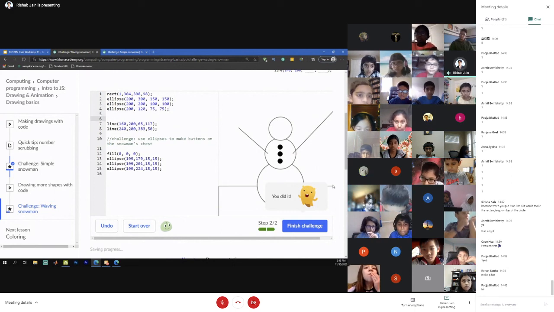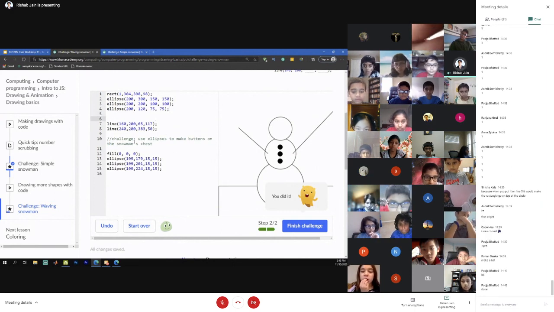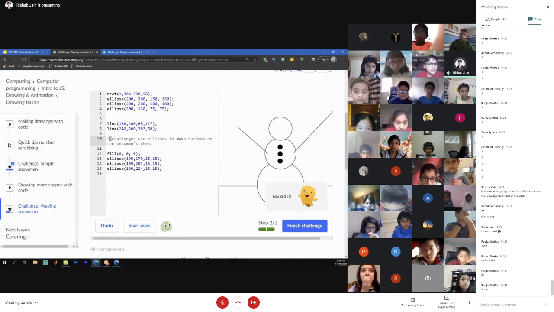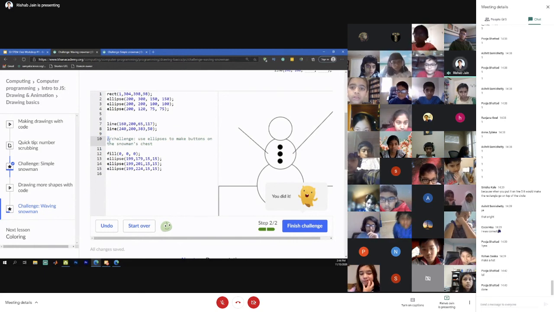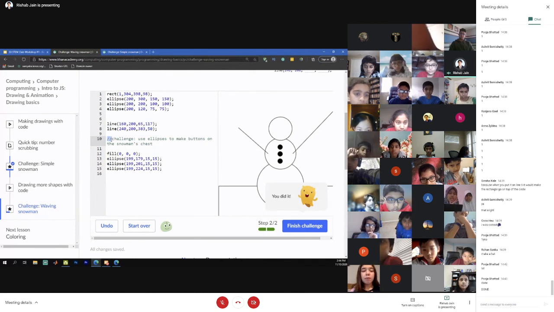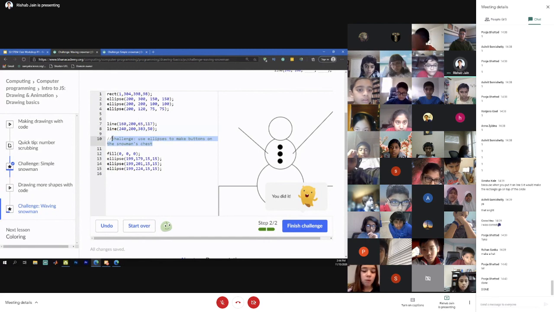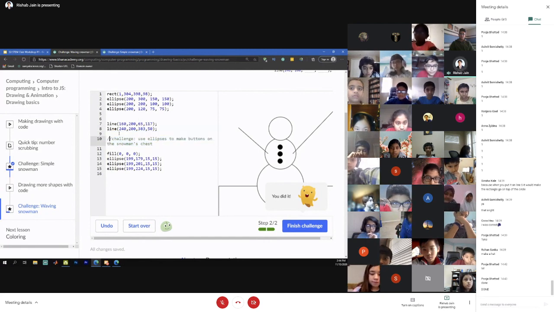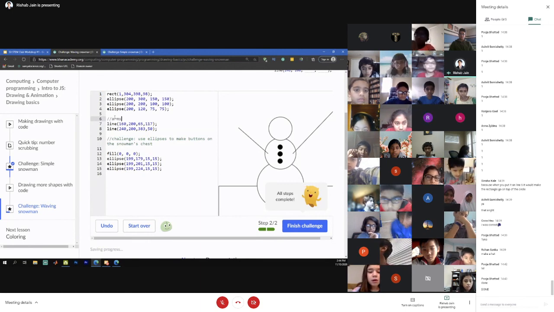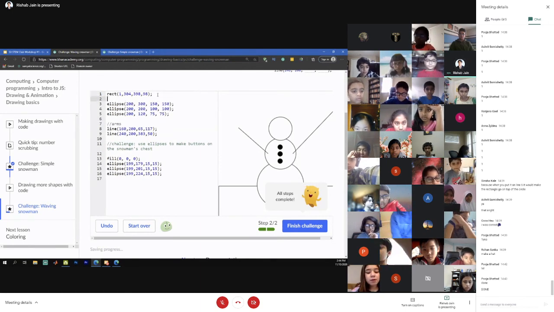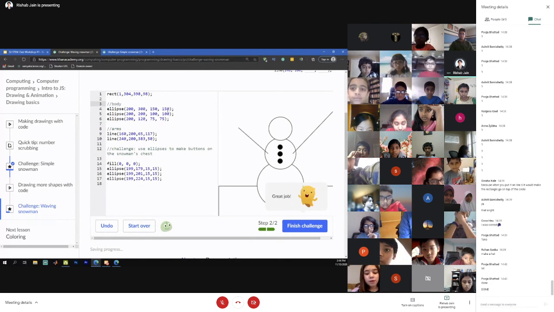Also, if you're still watching my screen, one of the things you might note is that I use these two slashes right here. These two slashes actually make a comment. Anything that's in this line with the two slashes is a comment, meaning that the computer can't read this. It will just skip past it. But us humans, when we're reviewing our code, we can look at those. So we're going to go arms, body.